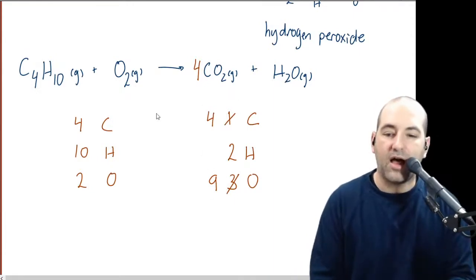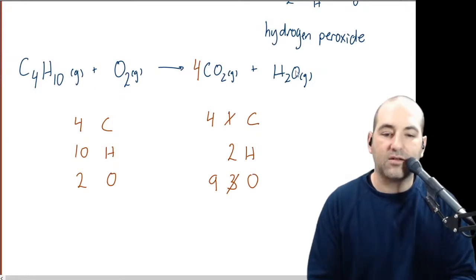So now we're going to work with another atom. We'll go to the hydrogens. 10 on this side, 2 on this side. And so we have to think, what coefficient can we add to this side to also have 10 on this side? And the answer there is 5. If we add 5 here, we now have 10 on this side. And once again, we've changed our oxygens. So now instead of 9, we have 8 here, and 5 is 13.